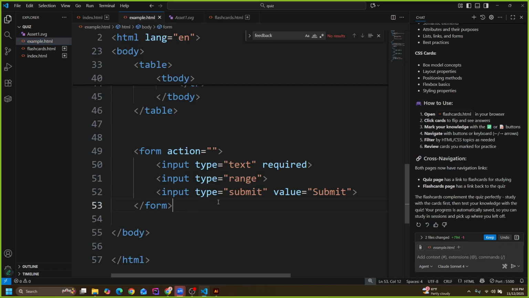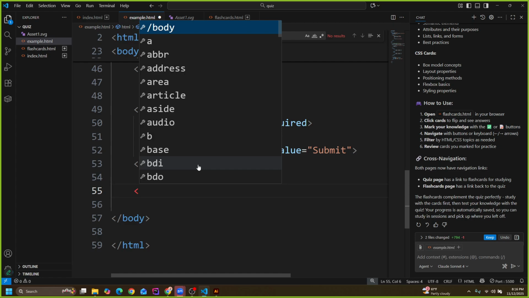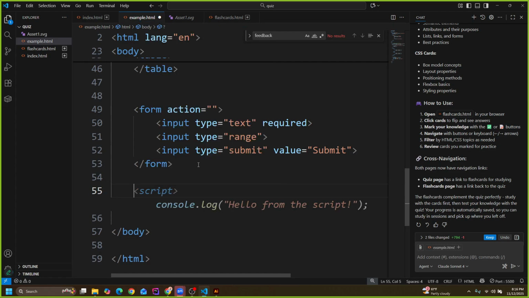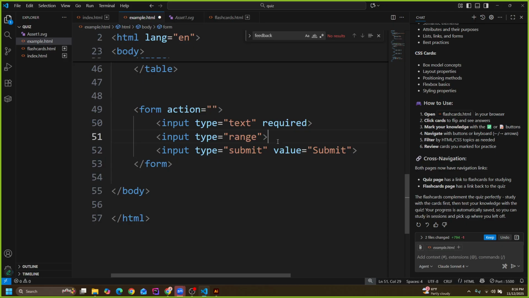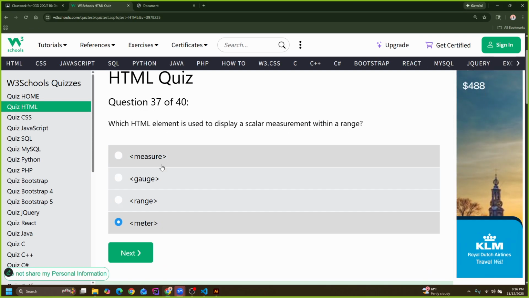I gotta check. So input type equals range. What was the question?